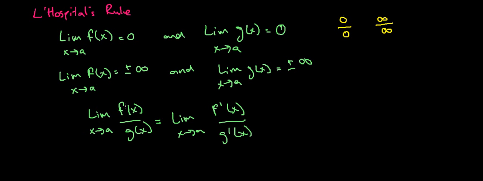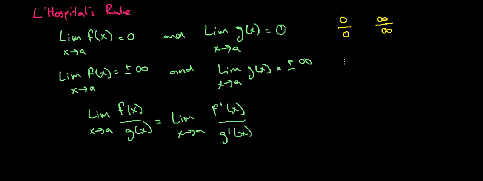So if I have these f of x over g of x where they go to infinity or 0, then what I do is I take the derivative of the top and the bottom, and then I take the limit. And if that doesn't work, then I take the derivative again until it works. It's basically how this goes. Just keep taking derivatives. And it does not necessarily have to be an indeterminate form. Actually, I think this is the easiest way to evaluate limits. I always use this method.